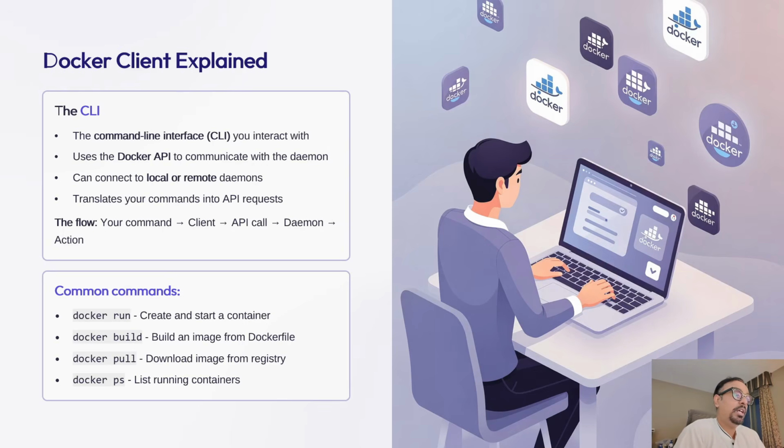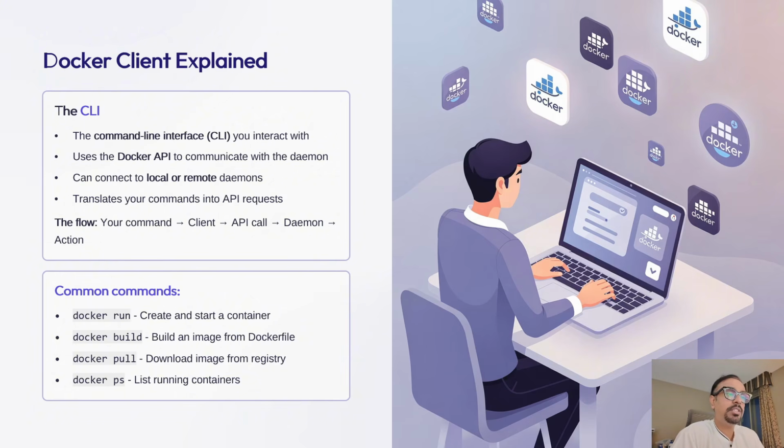Now let's talk about the Docker client, what exactly it is and how it interacts in our day-to-day activities. When you open a terminal and run a command like docker run or docker build, that is the Docker client that you're using. But the client itself doesn't do the heavy lifting. It's just a translator. It takes your human-friendly commands and converts them into API calls that the Docker daemon, the background process that is running, understands.